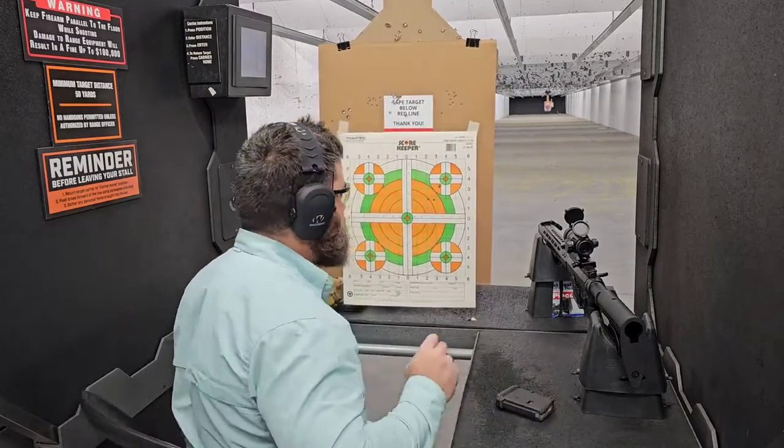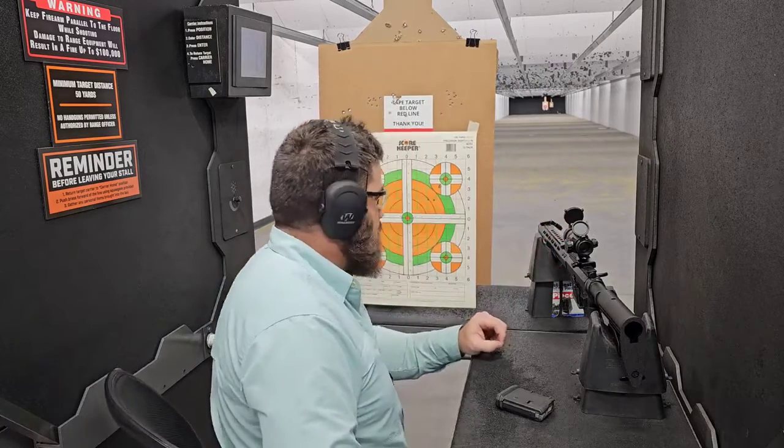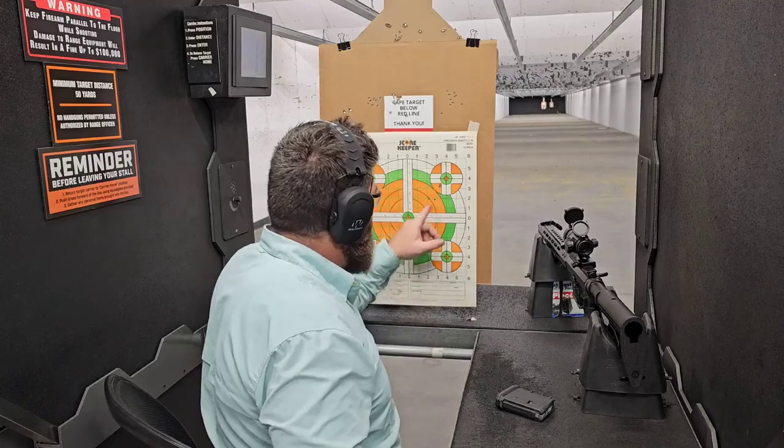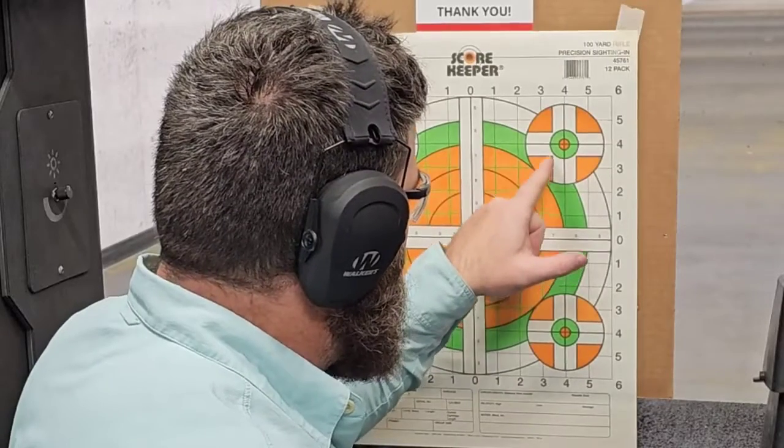That's amazing. So, this optic has zero magnification. This is literally just a one-time magnification with a red dot on the center. And I have 1, 2, 3, 4, 5, 3 of my rounds are touching.